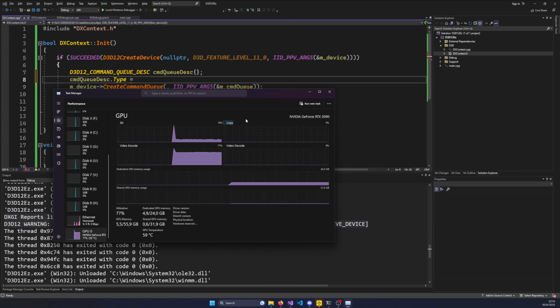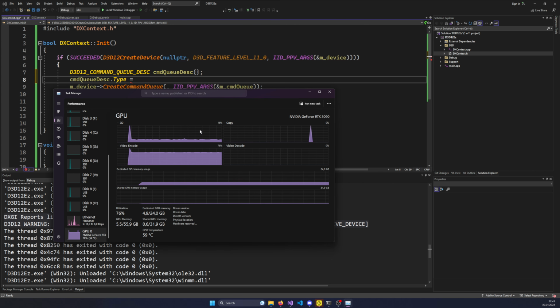Now, the general idea is that these are all different engines that run independently on the GPU. So NVIDIA has their own dedicated engine that's doing video encoding and decoding. It might use some 3D work, so like the CUDA cores. 3D means CUDA cores. I don't think I could maybe even open this up. Yeah, you can see that I could change this. But in general, this is the load of the GPU.